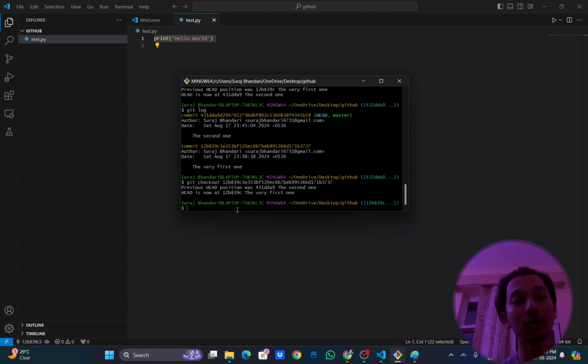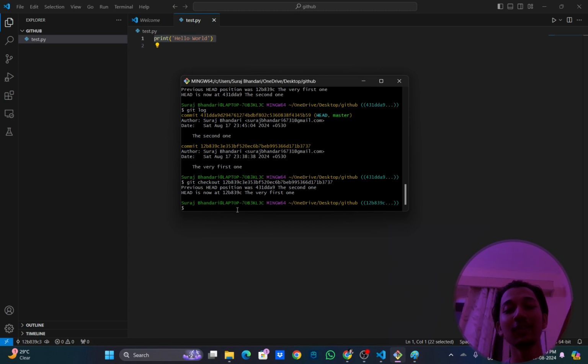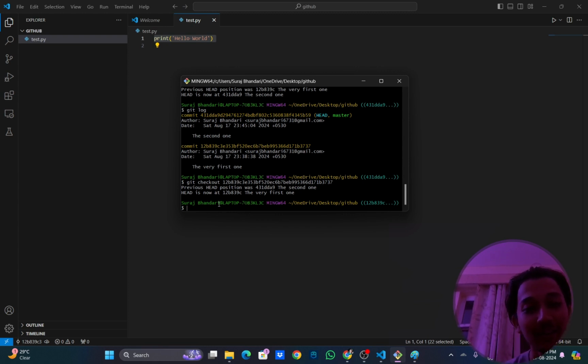Now we will see how to delete a certain version. That is temporary deleting, something like switching the versions. But now we will see how to delete a commit, not the version. Let's not say version every time. The more technical term for it is commit, okay. So let's see how to do that.